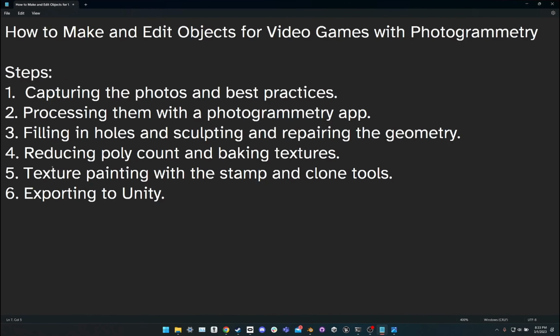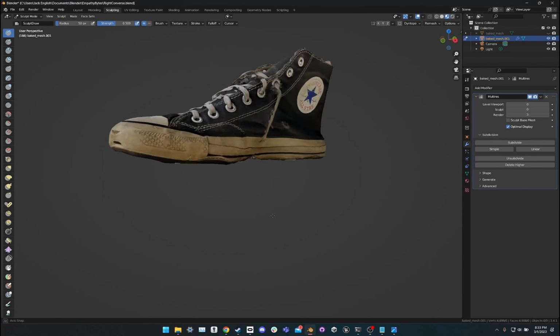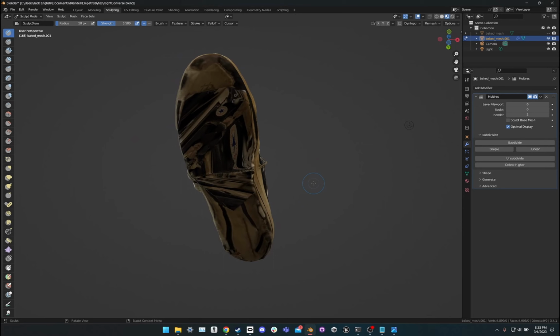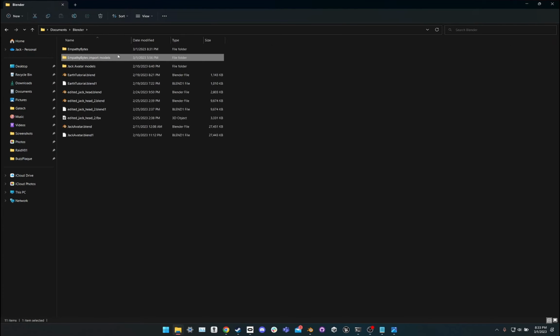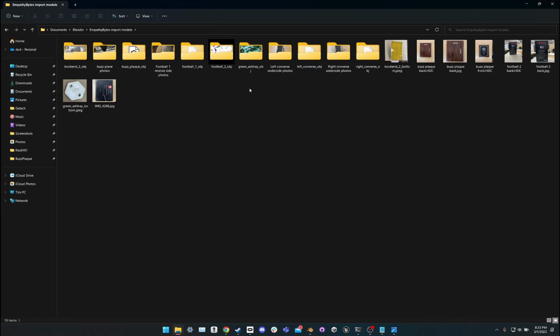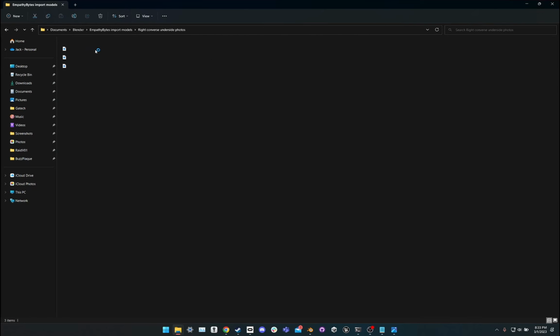the next step is texture painting with the stamp and clone tools to fill in the missing textures. So what you're gonna want to do is get the image that you took of the bottom of the object. So we have these three right here.